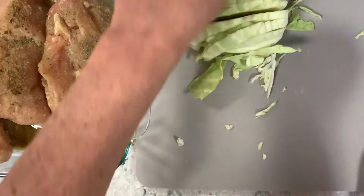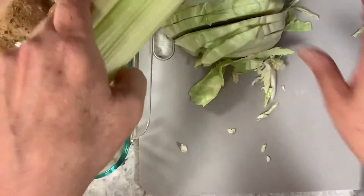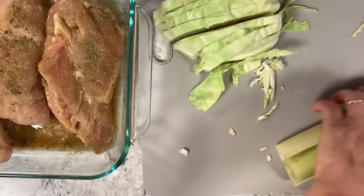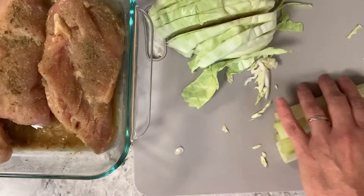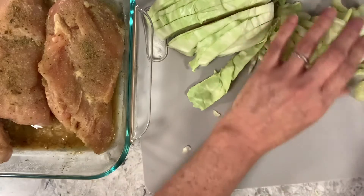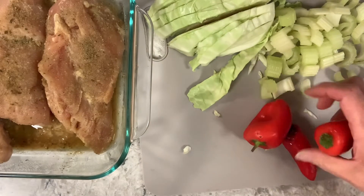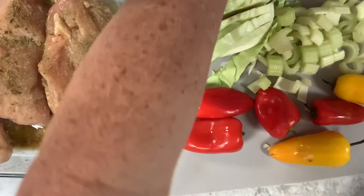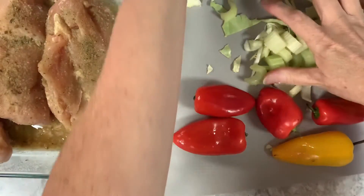Once the pan gets going I'll start putting the vegetables in, but I'll just cut them all up right now. I had already washed my celery. I put it on the wrong burner — I guess I can't talk and cut at the same time. I'm going to take a couple of the bigger ones and get a bowl so I have more room for cutting.